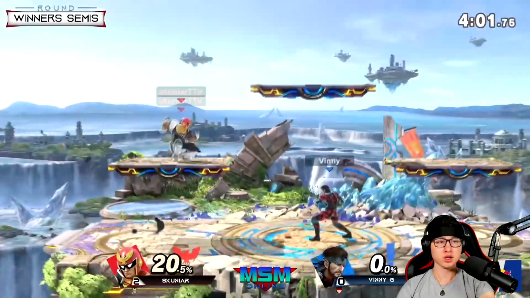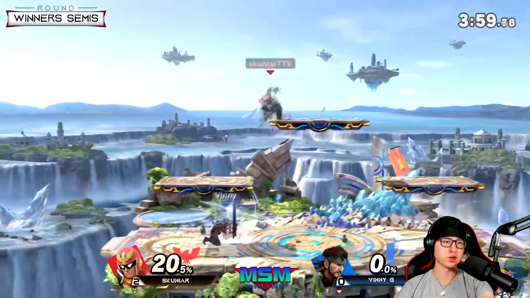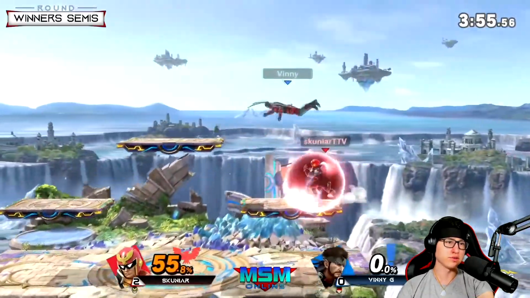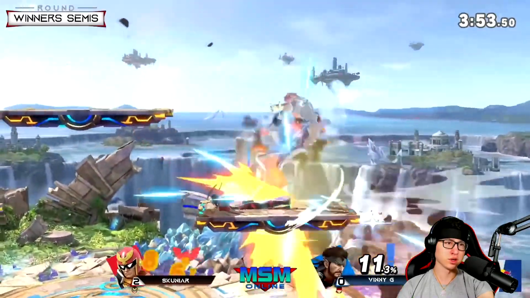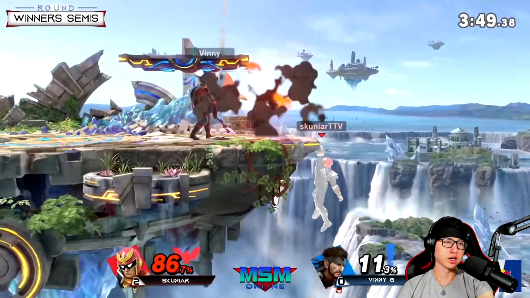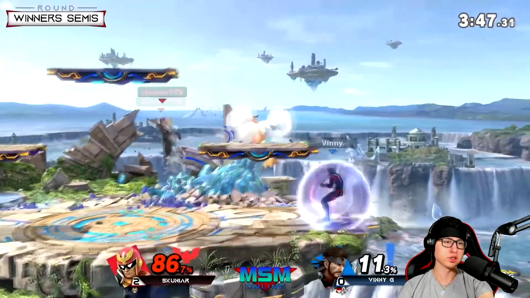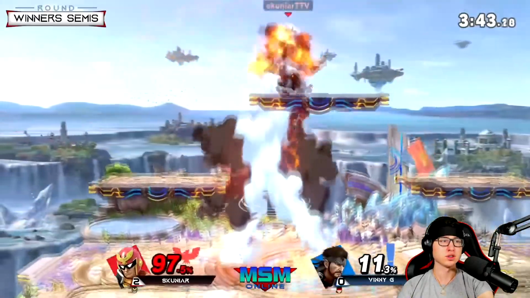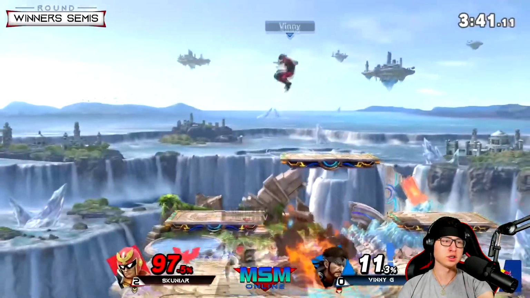Sometimes too, even just waiting on ledge could help in choosing the right option. But I think it's more the lines that Vinny G is at a high percent, so if you guys didn't know, when you have a really high percent, your ledge invincibility lasts shorter as far as time goes. So you probably just want to hurry up and get off the ledge.